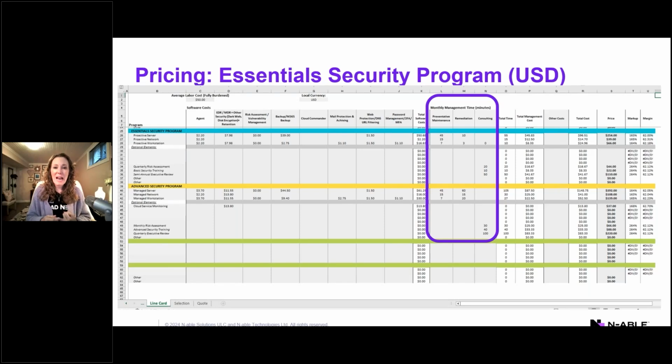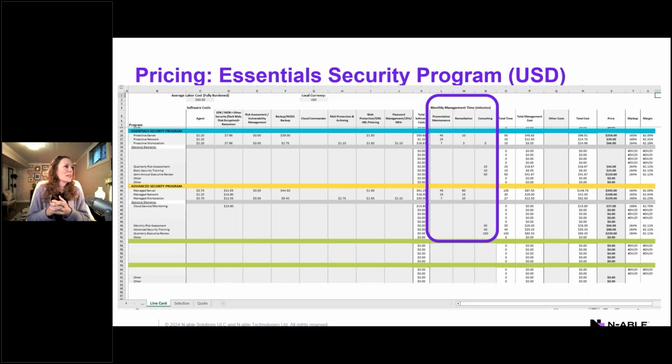Then we have the reactive remediation time, so those things that we can't anticipate that just pop up. And then we have the consulting time. So this is really the time for if we're doing assessments or if we're doing our sit down QBRs.